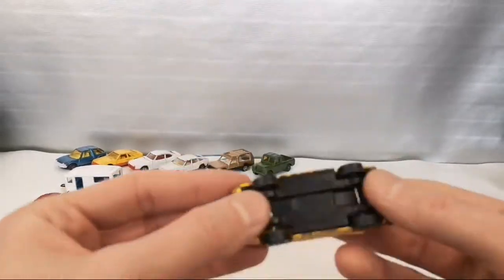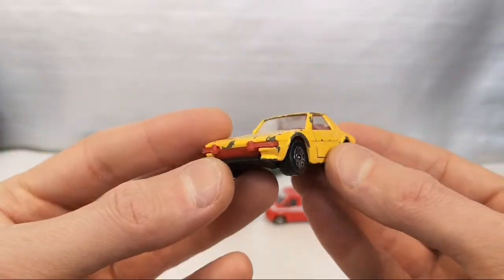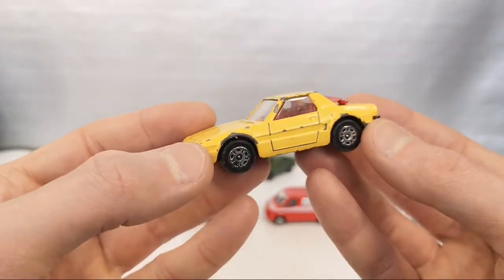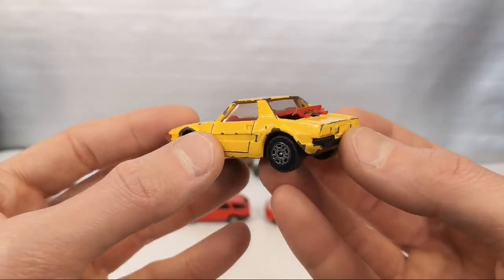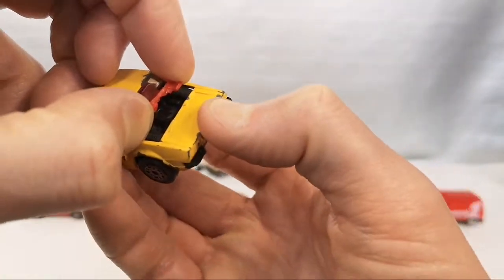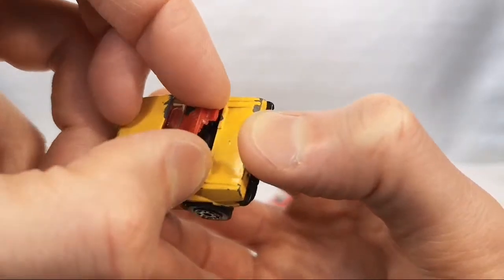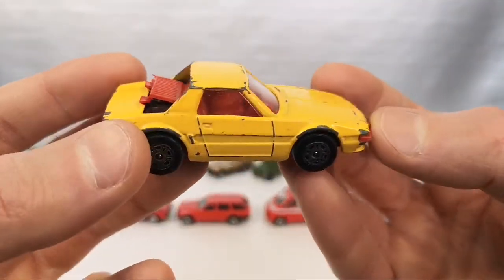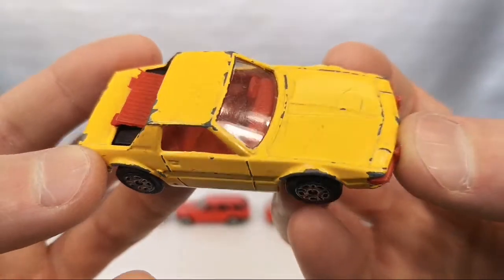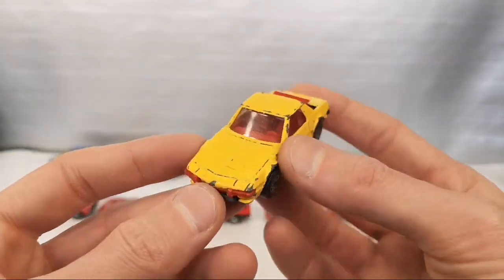Another Corgi Junior's — the Fiat X1-9. It's got a red interior, so you get some red bumper detail in the front. It's got the engine cover that opens up, and you can kind of see some engine detail in there, but it's too dark to show. It's kind of fiddly to put those clips back underneath the metal, so I'm not going to attempt that. The interior-wise, these are not really that interesting with the stump steering wheels. But they have cool castings — all kinds of stuff that no one else does.